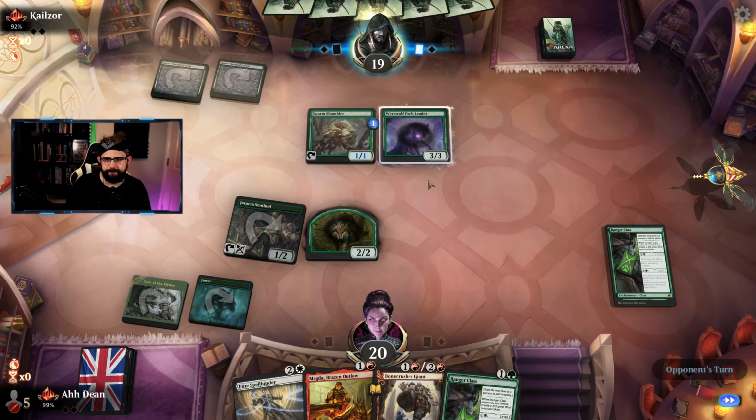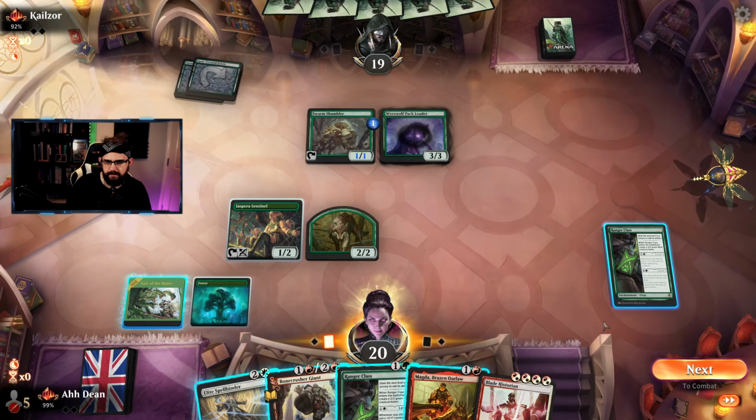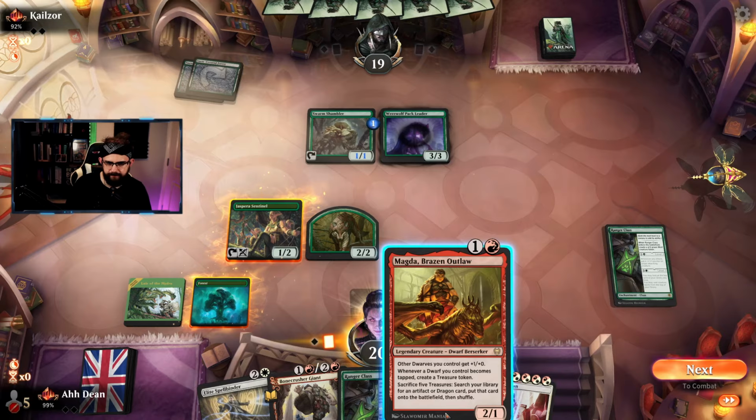Now, the question is, I can't really play that. Play this in, tap it. Have it for one. Or I could do this and attack for three. Just feels bad. I mean, getting this in straight away just seems like the right play, but what is it?